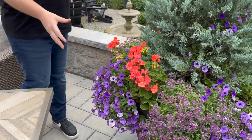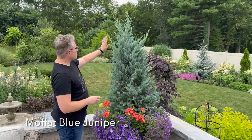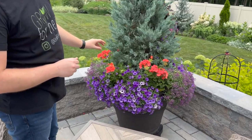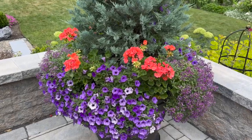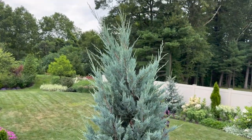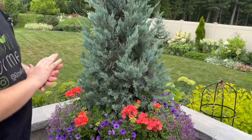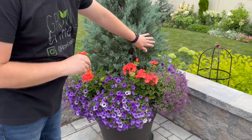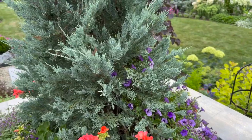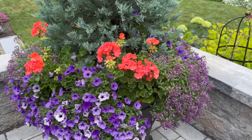We have repetition of the annuals, but the blue centerpiece here is a Moffett Blue Juniper — a great specimen that gets about 10 foot by 3 foot. This is in a 31-inch container, so it may have another season in here. With the fertilizing we do for the annuals it's putting on way more growth than expected. Junipers do really well for us in containers because they don't mind that extra water the annuals get. The trailing habit of the Mini Vista Indigo is literally growing up inside the juniper — apparently it also has a climbing habit. The only additional annual in this container not in any other is sweet alyssum — Violet Knight.